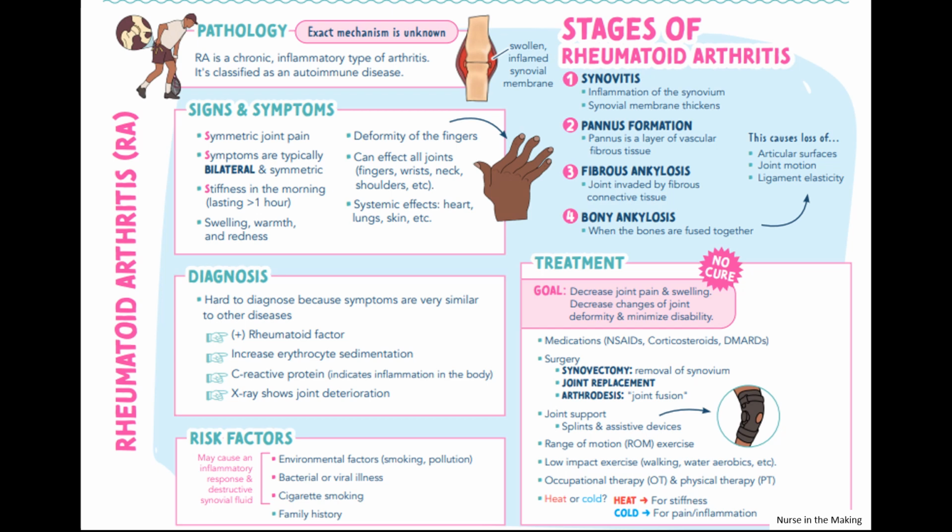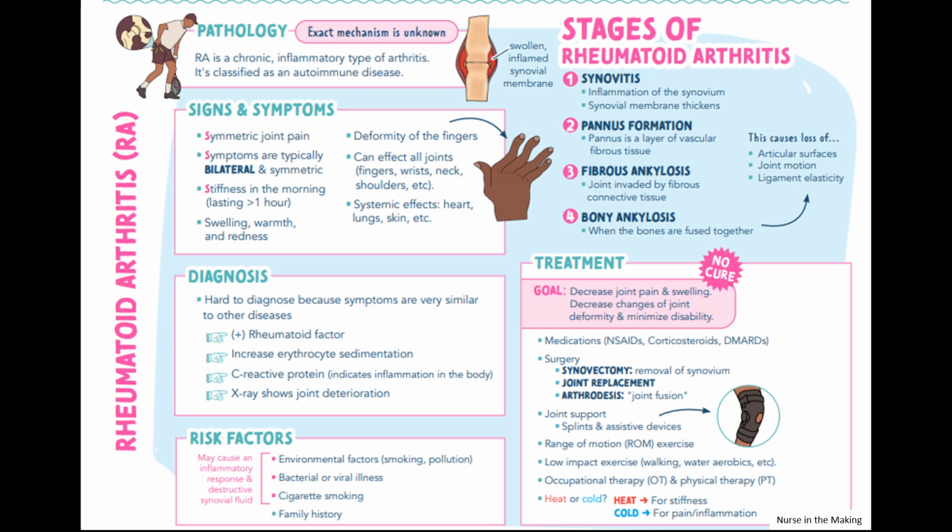Radiographs, so conventional radiographs can be used for bony erosions and joint space narrowing. They might need to be repeated during use to assess disease progression or effective pharmacological therapy. MRIs might be used to detect erosions if they're not detected by the regular X-ray. And ultrasounds might be used to look at the synovitis and the synovial fluid.